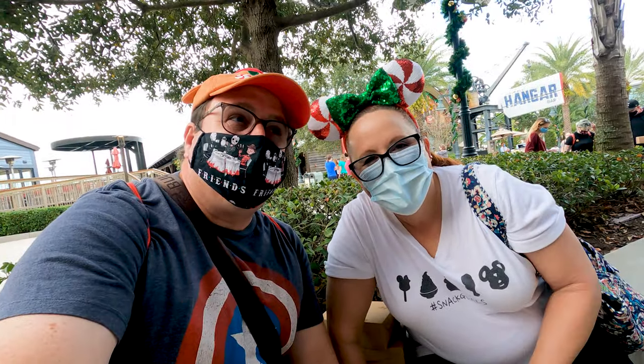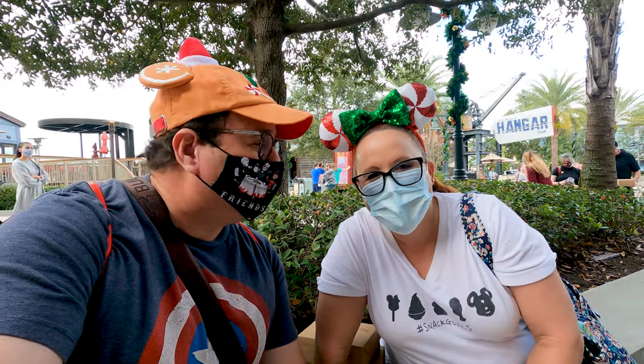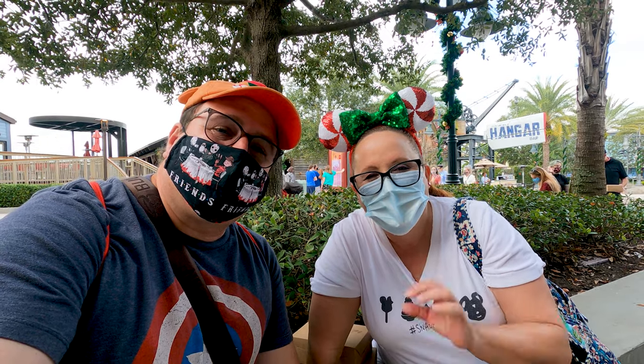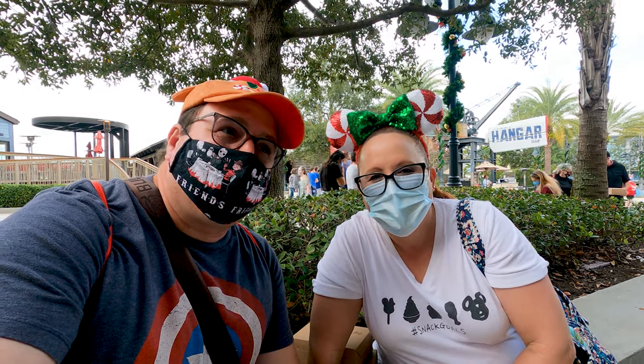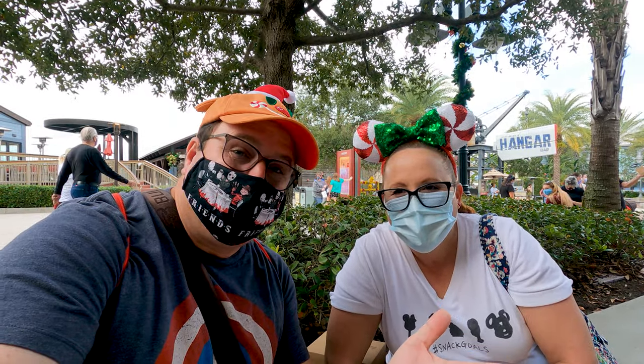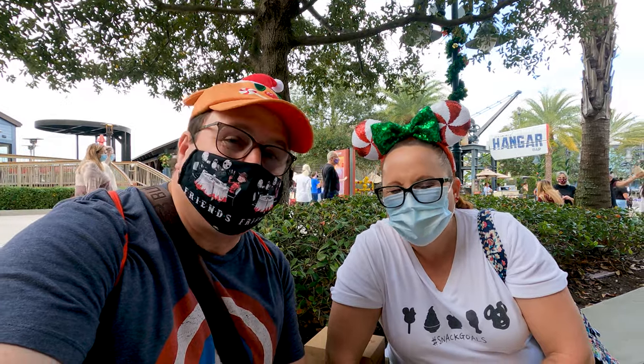That's it here from Disney Springs and from the awesome Gideon's Bakehouse. It is awesome. It is really good. So if you get a chance, come and pass by Gideon's Bakehouse. They have huge cookies. The hours for this place are, if I'm not mistaken, from 10 to 7. We came here around 11 and we waited probably like 35 minutes. So it's not a bad wait.